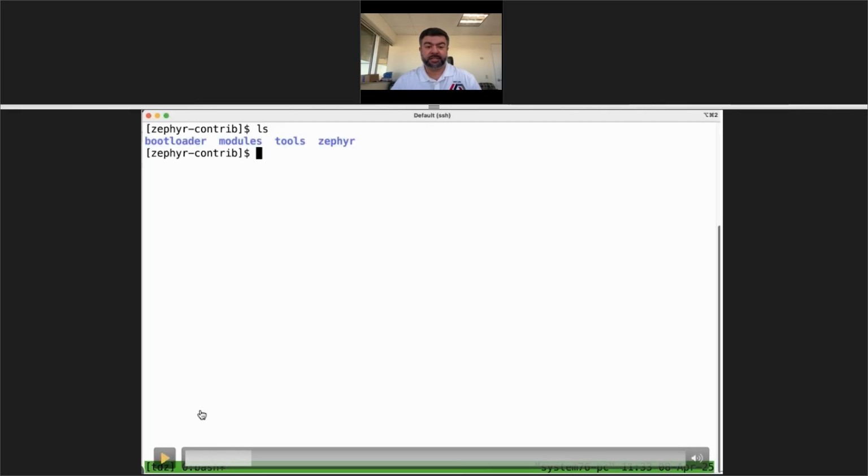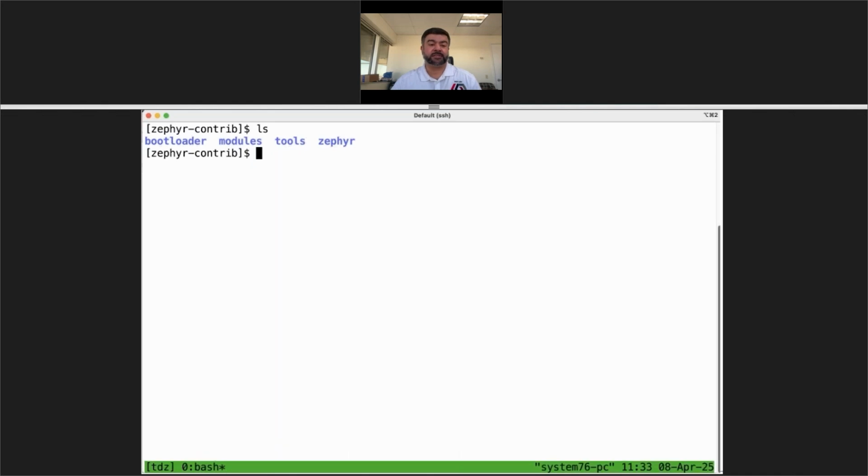Okay, so here we can see basically, like I said, we have a bootloader that's also part of the Zephyr ecosystem, but again, this is not part of Zephyr proper. MCUboot is the preferred bootloader, and the source code is contained in this bootloader directory. Modules has a ton of different software stacks that are present. It has crypto, Mbed TLS. It has drivers that are specific to vendors like NXP and Nordic, right?